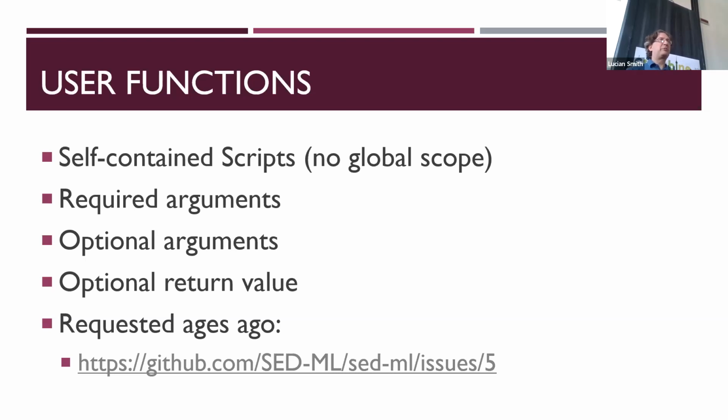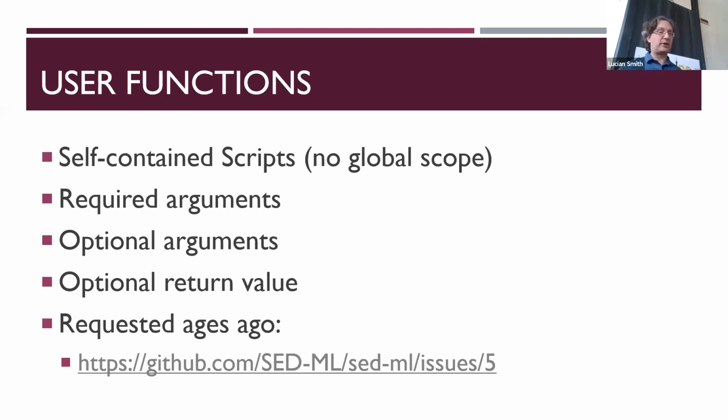User functions. I'm going through the global objects before I get into the scripts. I maybe should have organized it differently, but anyway, user functions are self-contained scripts. As I have imagined things, each user function has no global scope. It has arguments that go into it, and then it just uses those arguments, and that's it. You can't refer to a model that you defined elsewhere. If you want to refer to a model, that has to be one of your arguments. You can pass in anything you like, so just pass it in.